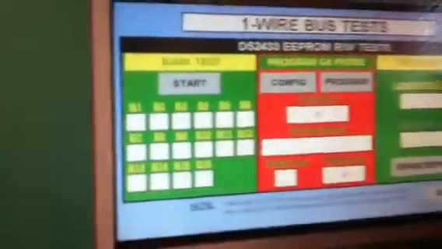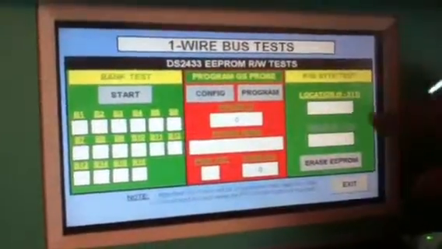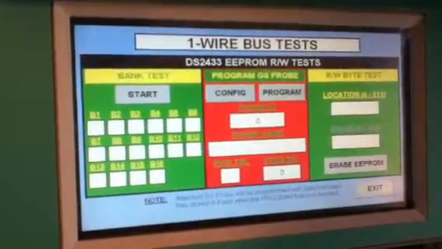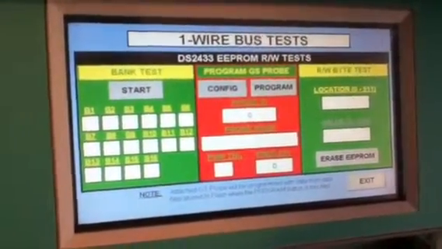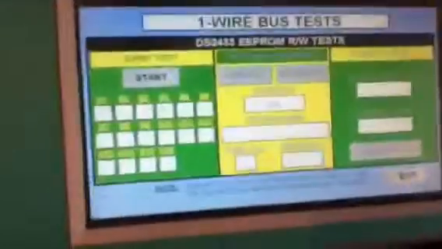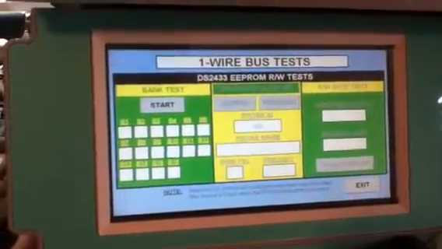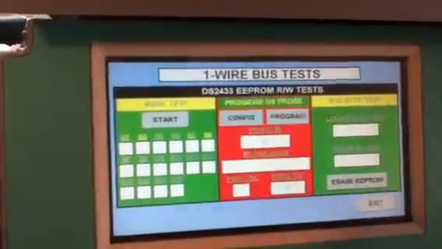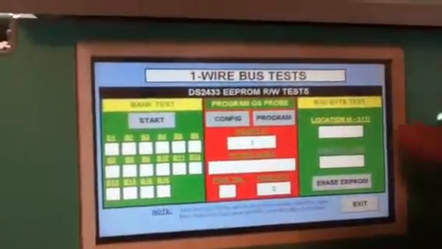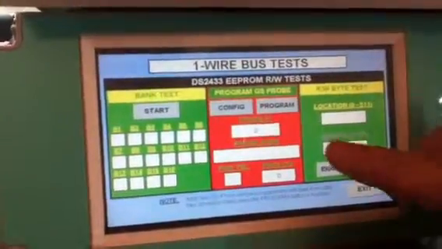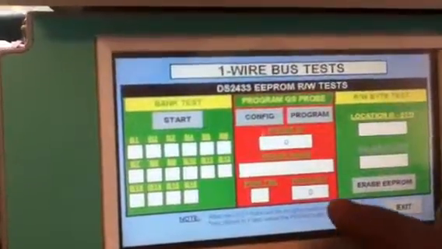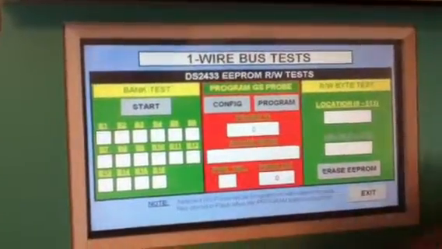First thing we're going to do is go to the one wire menu, and then right here you can see in the center section it's red because we plugged a probe in that's got no data on it. I'm going to unplug it right now. You're going to see that go yellow. Okay. So it just says no probe ID. And then if I plug this back in, you'll see it go red. So that says a probe is plugged in, but there's not valid data on it. Okay, so you've got 0 for the probe ID and a 0 frequency divisor.